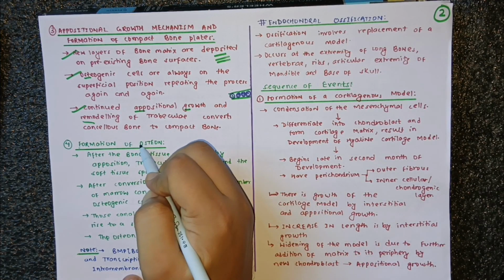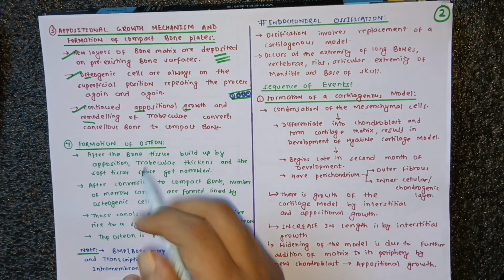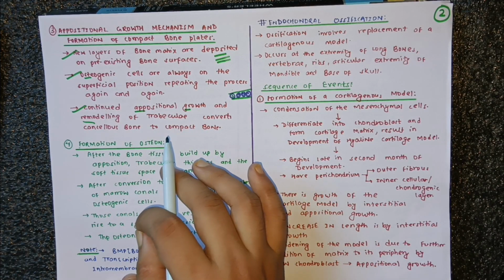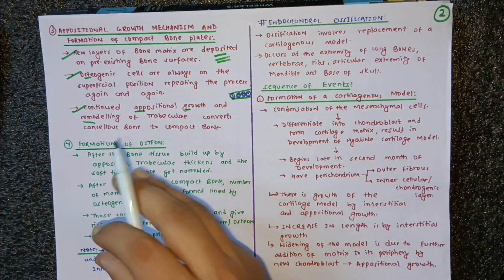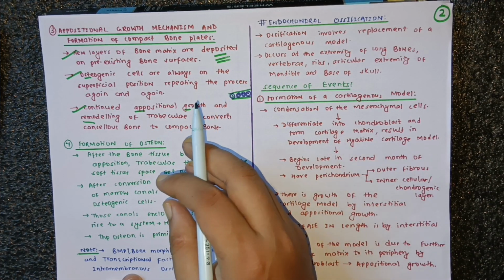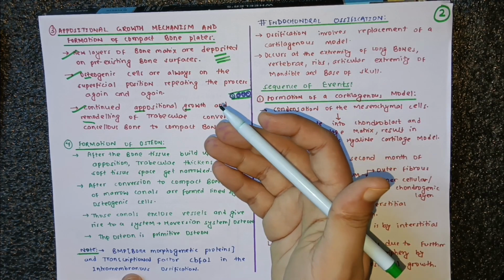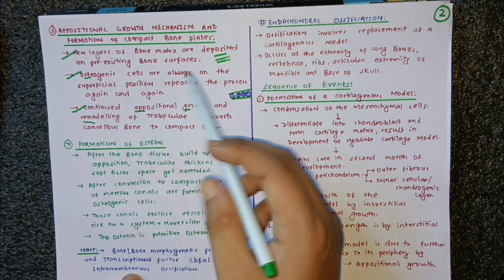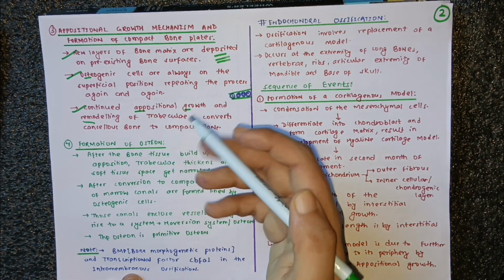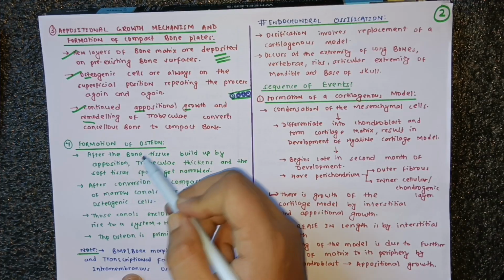Osteon means the Haversian system, so this is the formation of the osteon. We have discussed altogether three steps so far. First, the formation of the bone matrix within a fibrous membrane, and upon that bone matrix there is formation of the woven bone, immature bone. After that there is appositional growth and remodeling of the trabeculae to convert into the compact bone, and at the last we have the proper Haversian system formation.